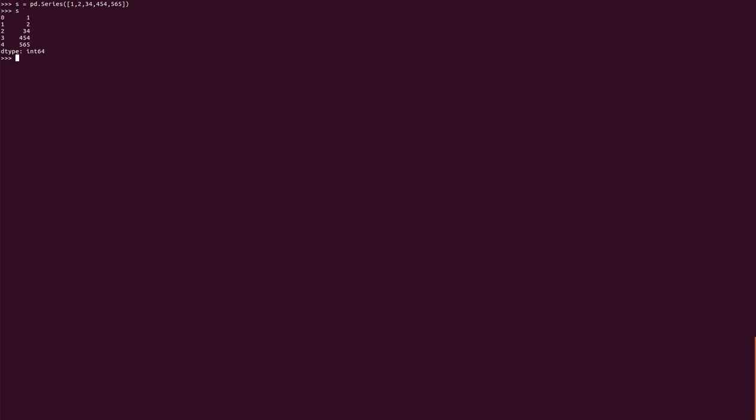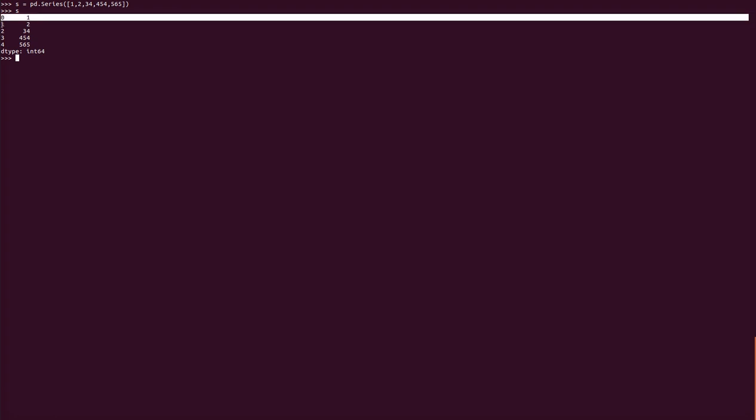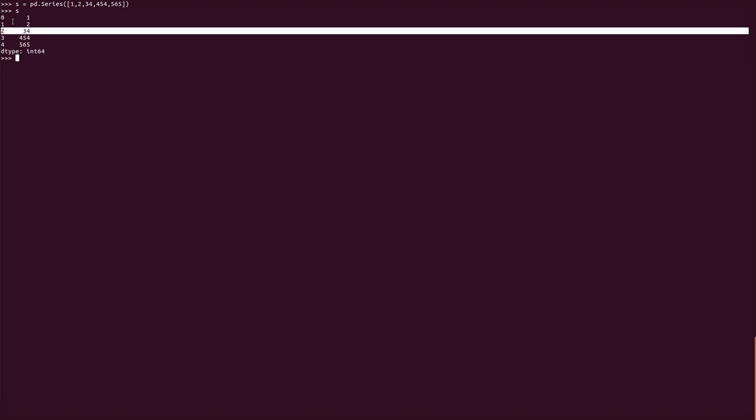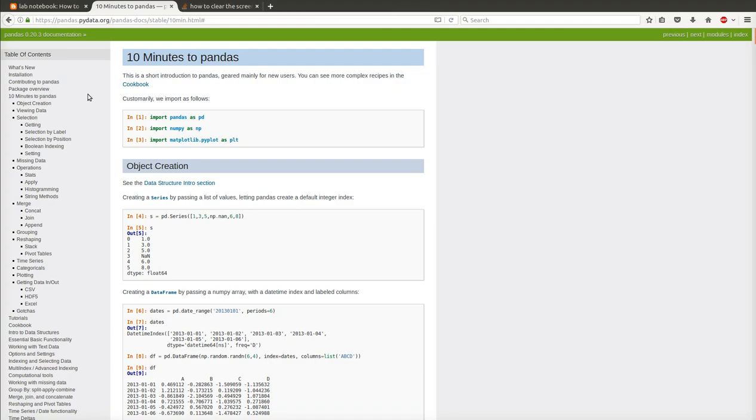If you just print s, you are getting the records as serialized. For each serial number, you have the corresponding data. There are different types of data transformation you can do with Pandas, and all those details you can learn more about from this tutorial.